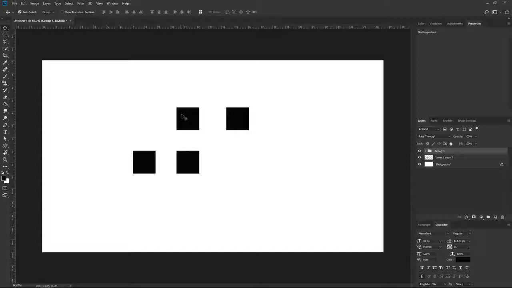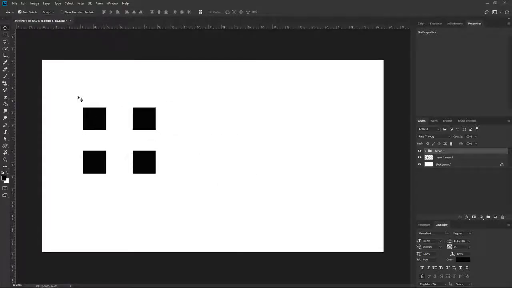This is really easy to use, and you will use this tool in everything. Whatever you do, you need Move Tool. So remember shortcut V for our Move Tool. When you wish to move layer by layer, just click up here, layers, or if you need groups, hit groups, and you can move groups. And make sure auto select is checked, because it's really simple to work like that. At least it is for me. And if you're a beginner, it should be really helpful if this option is selected.